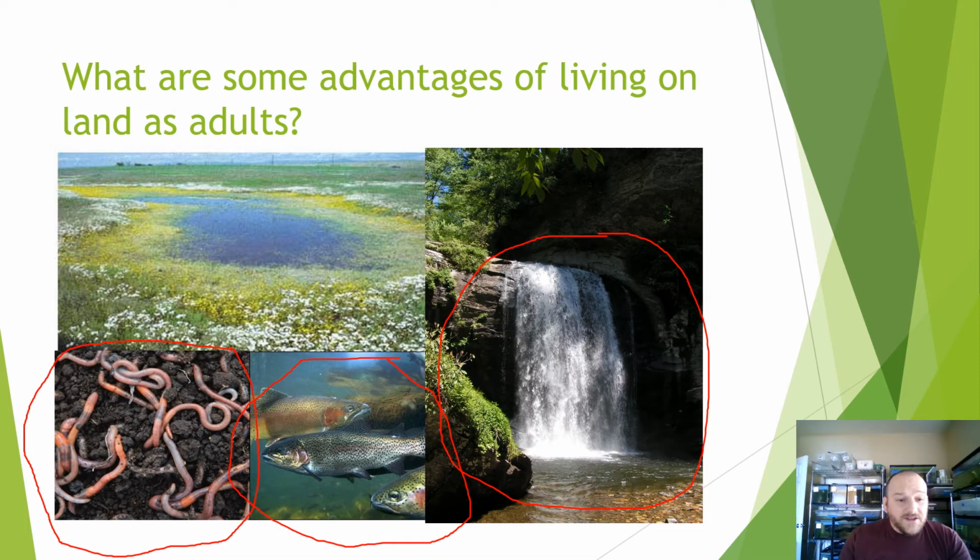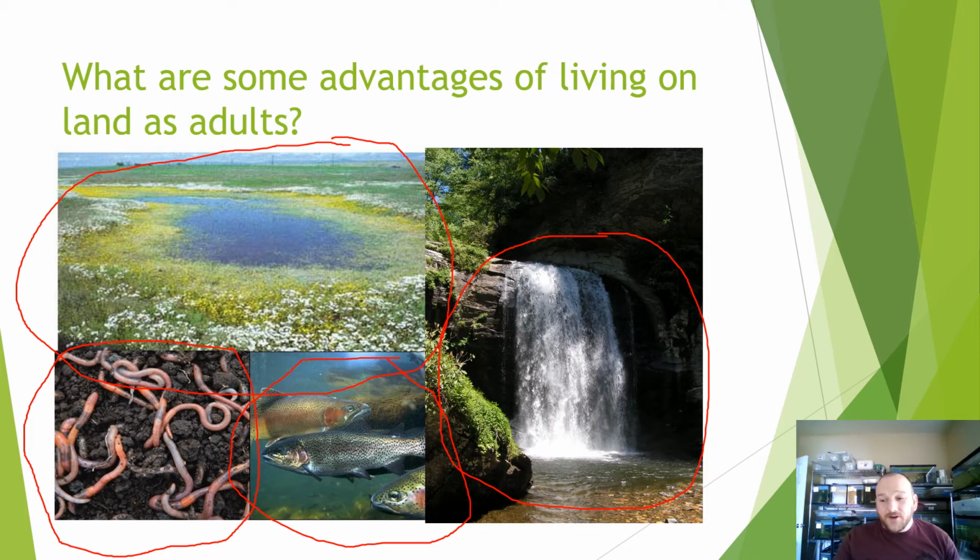And finally, there are some habitats that dry up partway through the year. Imagine this is a very typical habitat for an Ambystoma californiense, or a California tiger salamander. They live in these vernal pools. And so they breed in these pools, but it sure is nice to get out of the pool before the pool dries up. If you're a fish and the pool dries up, well, then you don't make it. But if you're a salamander, when the pool dries up, you can get out. And you can go bury yourself in the soil and wait for the rainy season and do it all over again. So there are a lot of advantages to living on land as an adult.